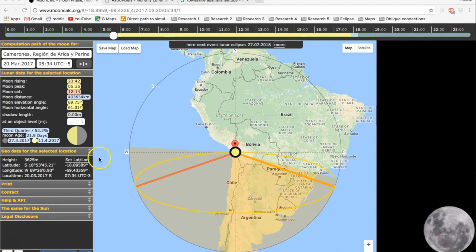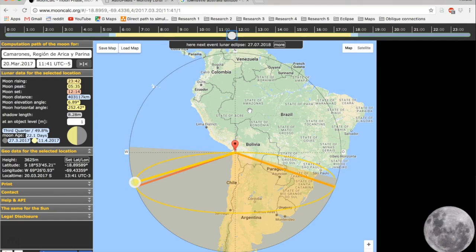So this is 18 degrees, 53 minutes. This is a spot in Chile right here. If I drag the slider, you're going to see that it's rising from the south of east. It's meridian passing at this latitude, 18 degrees, 53 minutes. Its elevation angle is 89.75 degrees. This is directly overhead, and then it's going to come and set to the south of west again.